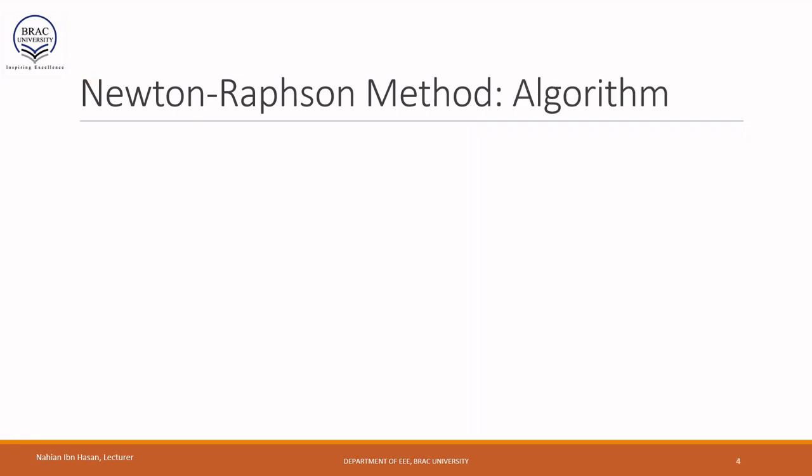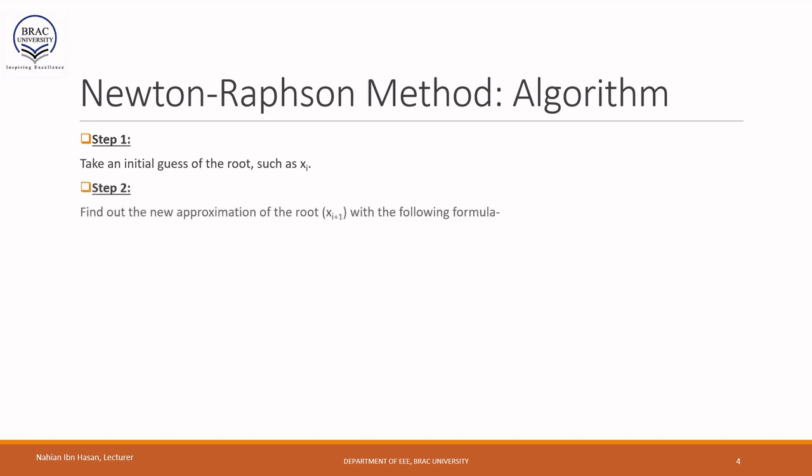So let's look at the algorithm that we are going to use for this method. In step 1, we are going to initially guess a root, that means our initial assumption xi, and once we get the xi, we will approximate our new root xi plus 1 using the Newton-Raphson formula. Then xi plus 1 equals xi minus f of xi divided by f prime of xi. Whenever calculating this formula, we are going to use the finite divided difference equations from lesson 4 to calculate the f prime of xi.